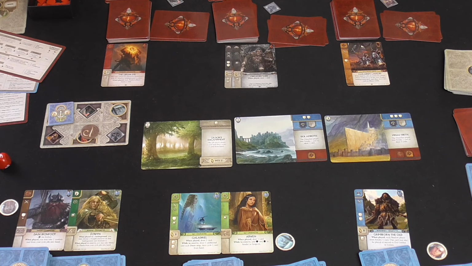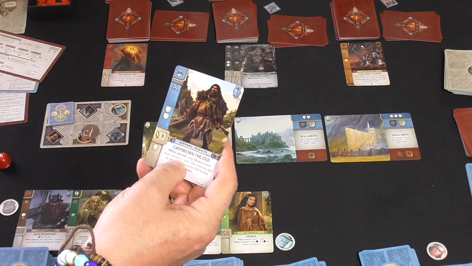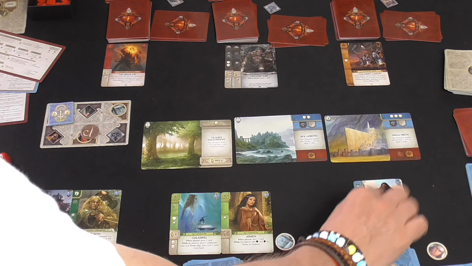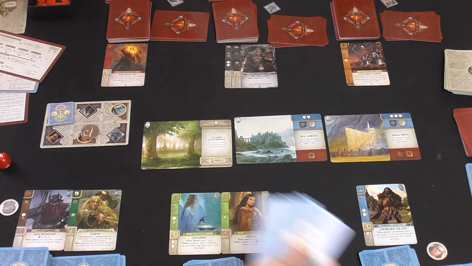And do you know what? I think I forgot this effect. Grimborn the Old. When played, each Shadow player must forsake 1 card. Oh. Did I forget that? I think I must have forgotten that. Should we catch that up before we push forward? Yeah, absolutely. Right, that was a mistake.